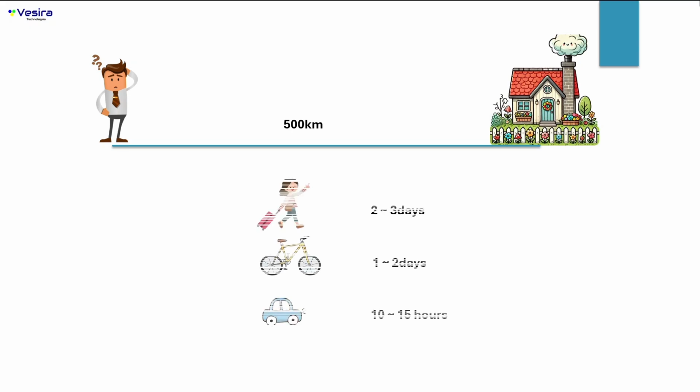Assume you need to go to your home, which is about 500 kilometers away. So what is the best option you would choose from below? Either you can go on foot, which is highly impossible to reach your destination unless you are a flash. You can try a bicycle, but this one will take a lot of time and consume a lot of energy. So the best solution is to choose a car, which has a variety of options like engine, headlight, comfortable seats, and air conditioner. These features help you to reach your destination in a faster and more comfortable way.